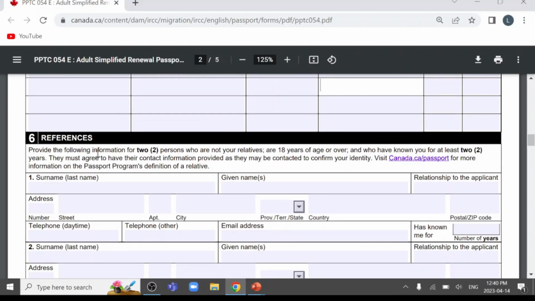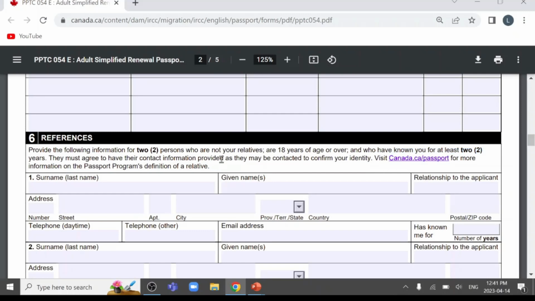So references, they need two persons, and those persons are not your relatives, are 18 years of age or over, and have known you at least 2 years. For these references, it doesn't matter whether the person is a Canadian citizen or Canadian permanent resident.